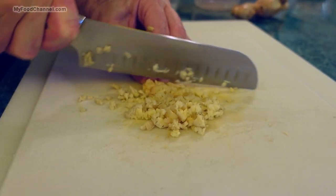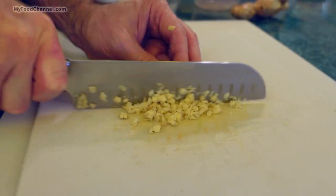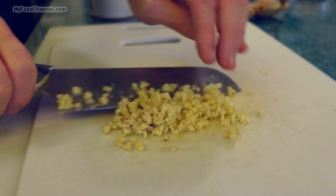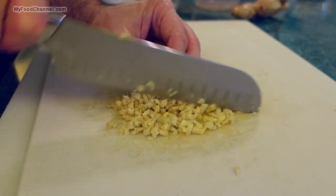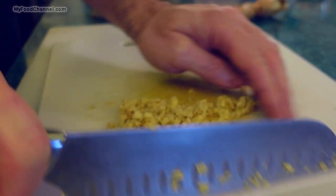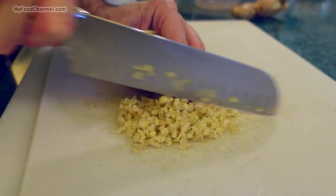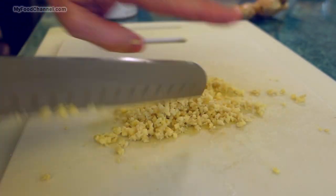I want this ginger flavor and nutrition spread all throughout my oats. Now raw ginger can be very strong, and you can see I got a whole heap of it here — this is just an ungodly amount of ginger. But when you soak it with the overnight oats it really makes it quite palatable, adds a lot of flavor, and then you get all of that raw ginger nutrition.